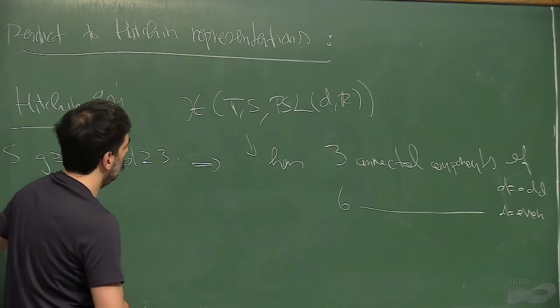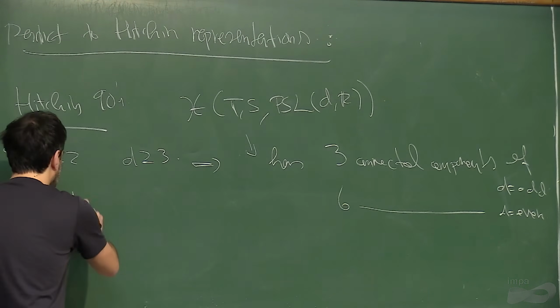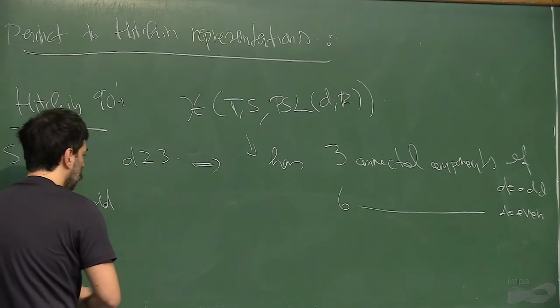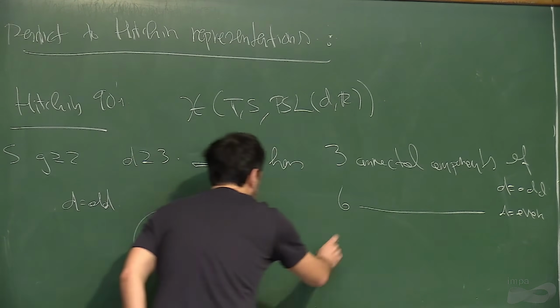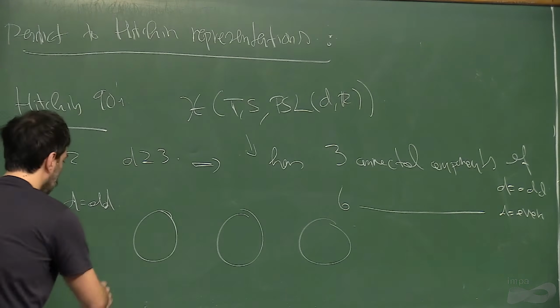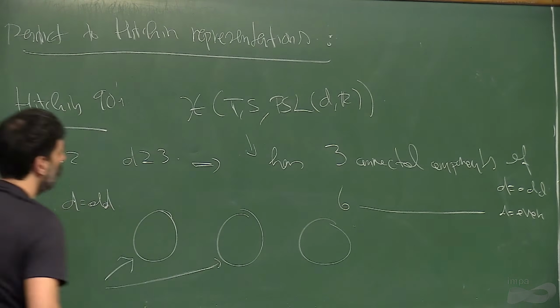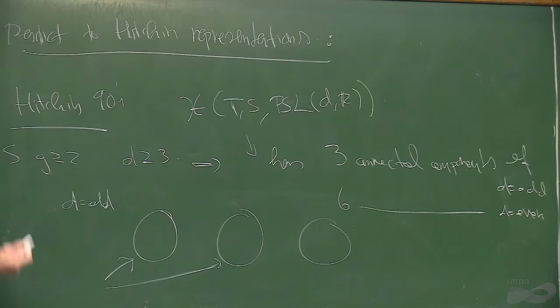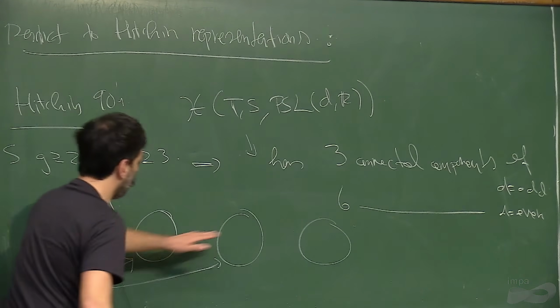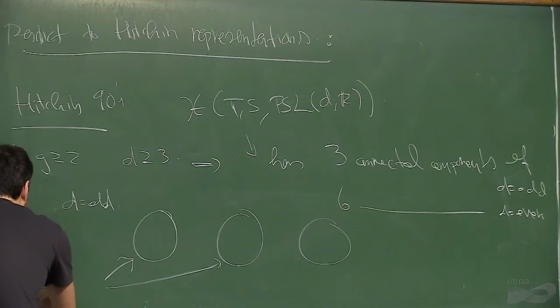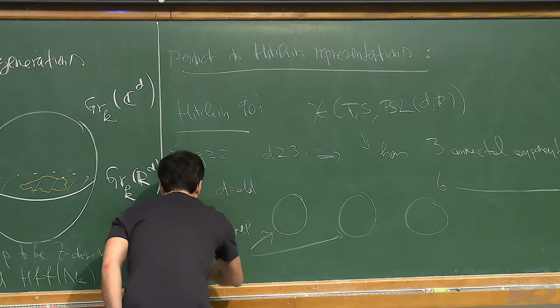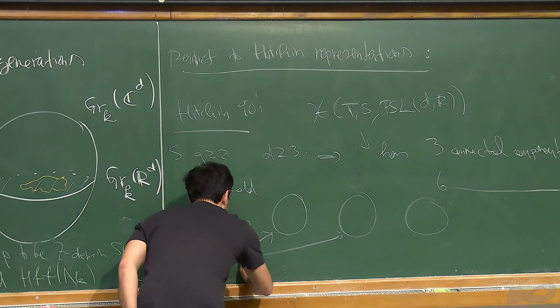What happens is that let me draw the case d odd just for the cartoon. So you have 3 components, and inside PSL_d(R) you have PSO_d. The fundamental group is C2, and so when you consider characters in this compact group, you have 2 components. And these are the components that I'm drawing here. These 2 components contain a representation with values in SO_d.